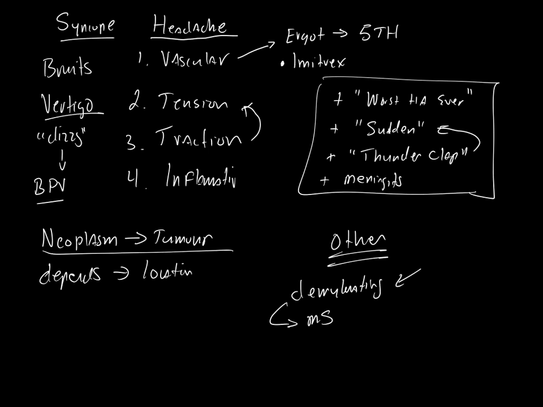Some people do live very long, like Stephen Hawking. Although it is somewhat debatable now as to whether we think that he actually has ALS. Some people think that he may have some other type of motor neuron disease because he's lived so long, and that's not what we see typically with ALS. So there are lots of these diseases out there for sure.